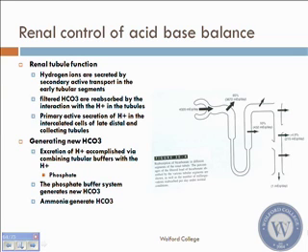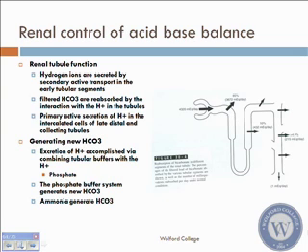There is some primary active secretion of hydrogen via intercalated cells in the late distal convoluted and the collecting tubules. So it also helps waste more hydrogen ions. So the urine is most of the time acidic. You can make urine alkalotic if you drink enough alkaline material, but most people have significantly acidic urine. Generating new bicarb can be done by the kidney as well, but this is slow.